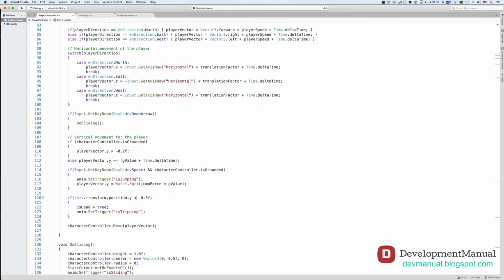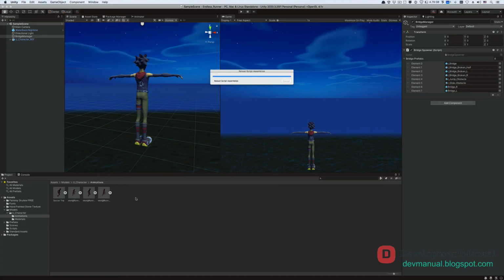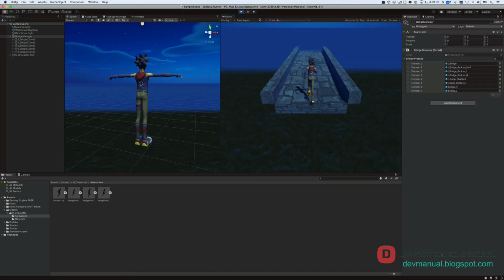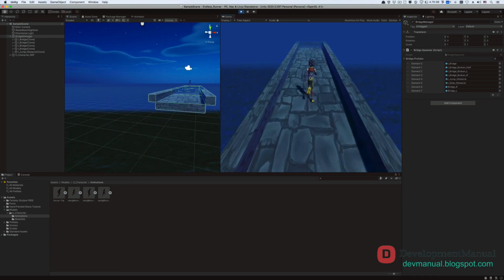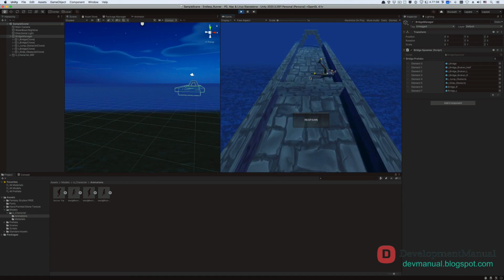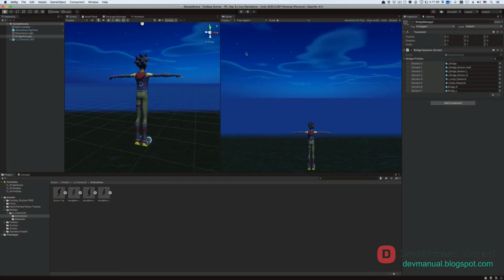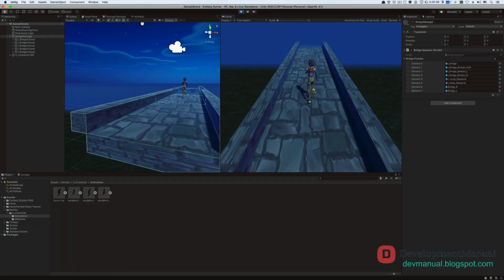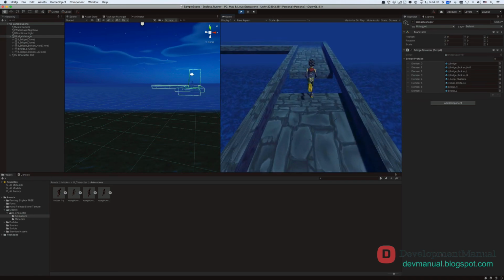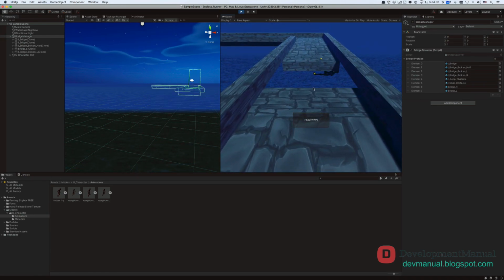This should be less than. Save the changes to both scripts and go back to the editor. Let's hit play. Once we hit an obstacle and click the respawn button. Oops, what happened? Let's play from the start. And if the player falls, then he dies, so that's working properly.